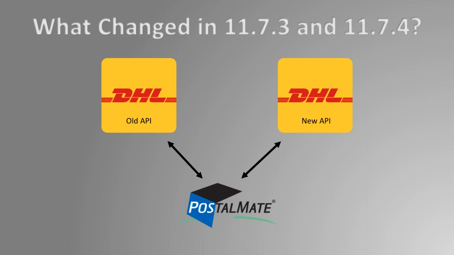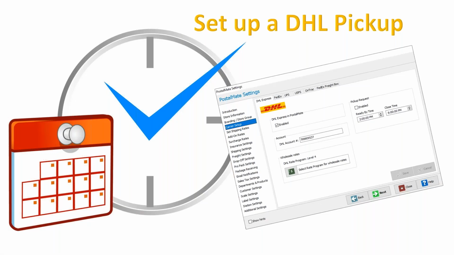So the new API by DHL has a lot more enhancements, but it is a learning process, and we're learning with it, and so is the DASC team learning about the new API because they don't have anybody else on their specific team that uses this API. So things have changed, and I'm sorry that there's a few bumps and hiccups as we move forward, but when it smooths out, it's going to be so much better than the old API. So we know we did the right thing. We just have to suffer through the little bit of a bumpy road here.